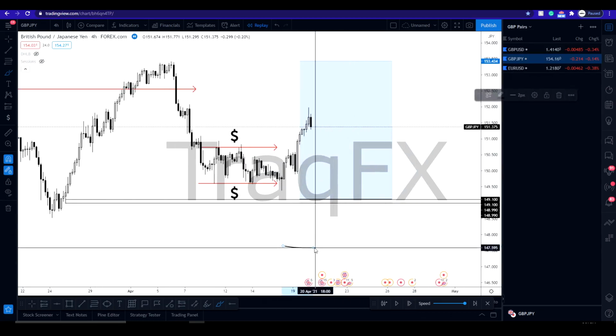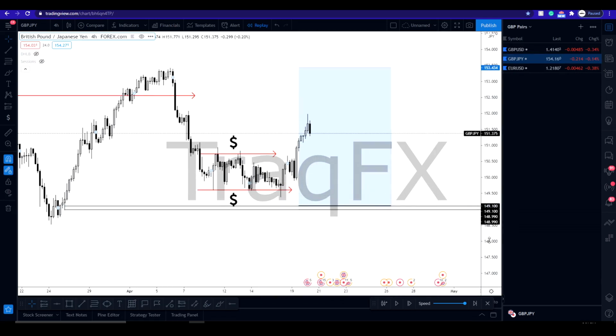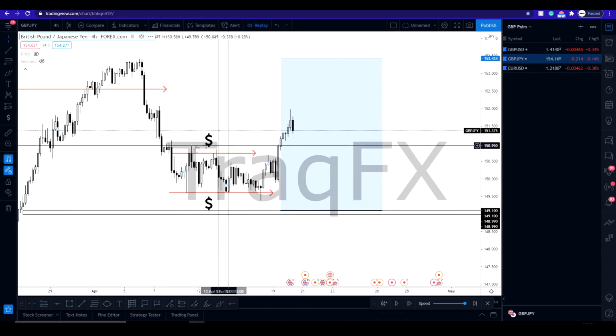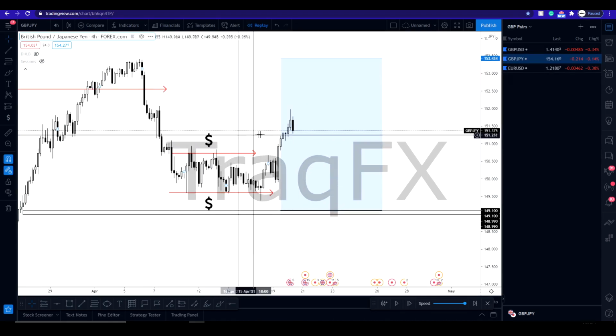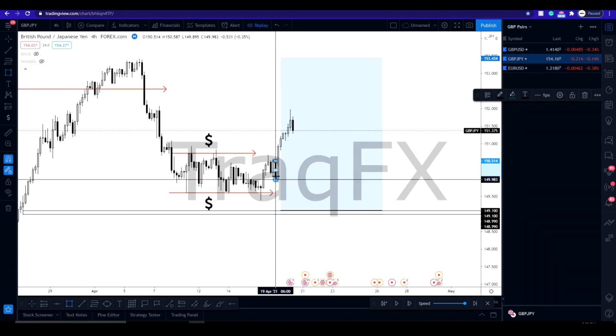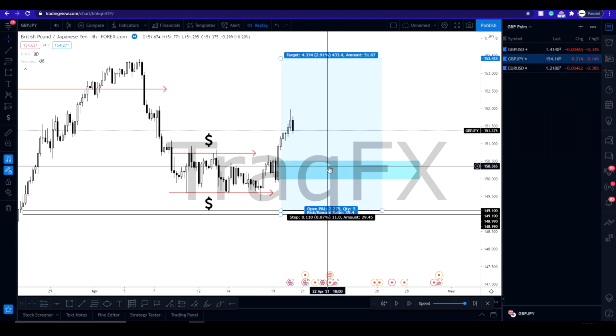Now right here, we can see that price action wicked below. You can technically see that this was a liquidity grab. Now after we did get that wick below, we see price action move up, right, taking out the liquidity of the highs and breaking structure towards the left. Now because we did break structure towards the left, technically speaking, this area of interest right here, this last major down candle before the move up, is valid. I would definitely be looking to enter on opportunities over here, and in all honesty, I was.